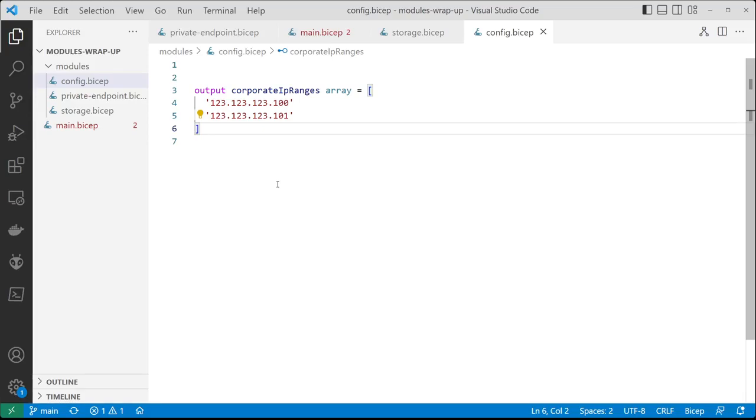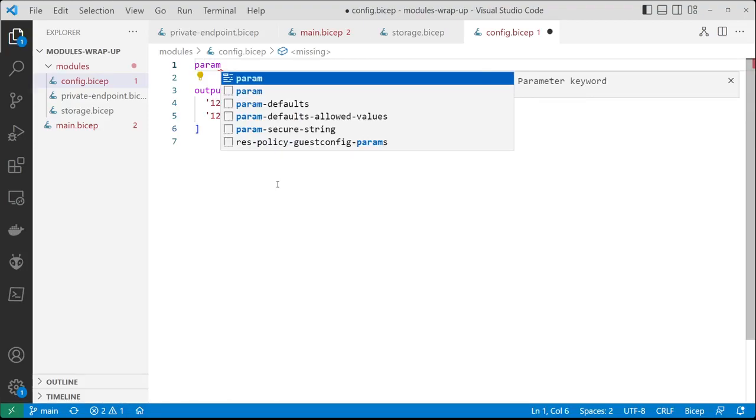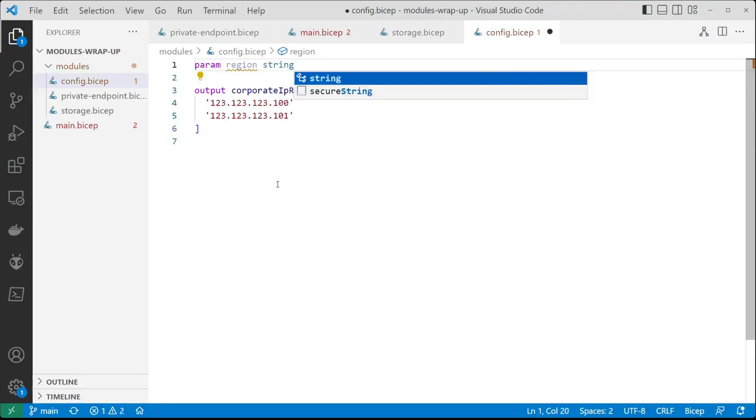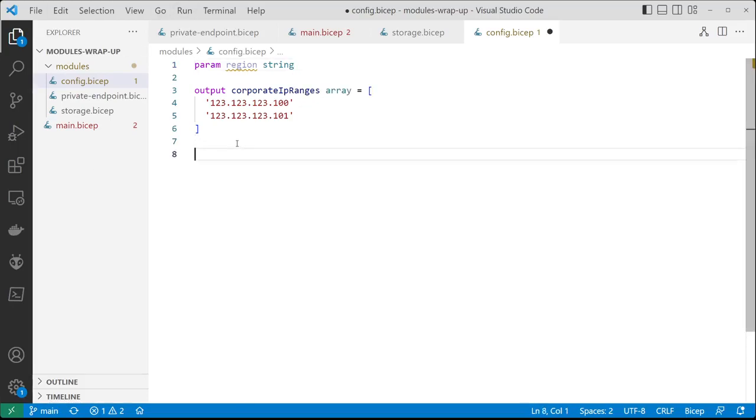You can also sometimes benefit from using parameters. So particularly for naming conventions, that's quite a useful one. So if you add a parameter here, let's say, call that a string. So let's say you've got a naming convention for resources, and one of the things it uses is the region of the resource, or you're doing the deployment in to create the naming convention. So we'll go here and we'll create an output here called name prefix, and it's going to be a string.